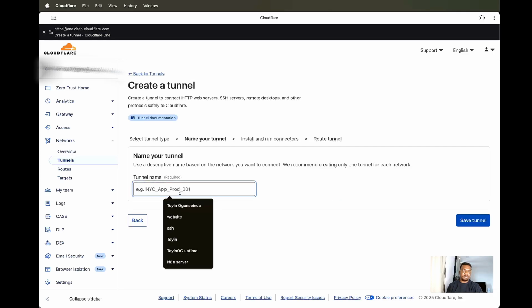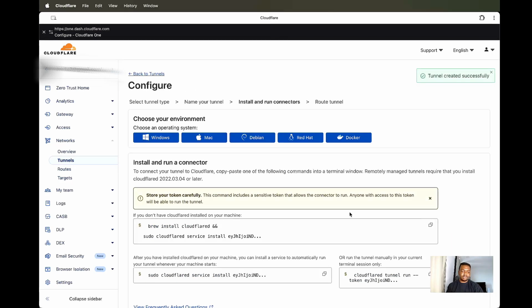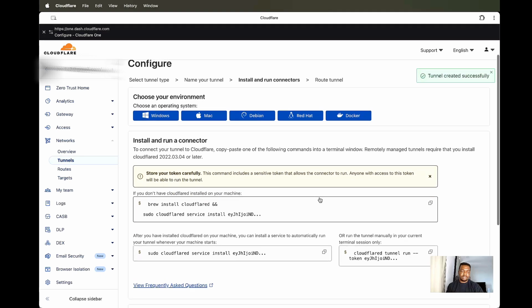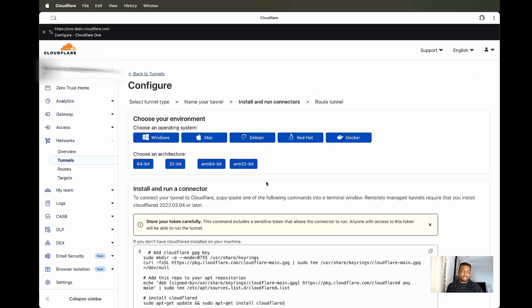You can give the tunnel a name. You can say WordPress tunnel. You can give it any name, it's not really important, but give it a name. I gave it WordPress_tunnel. And since we are using Ubuntu, you can use the Debian.